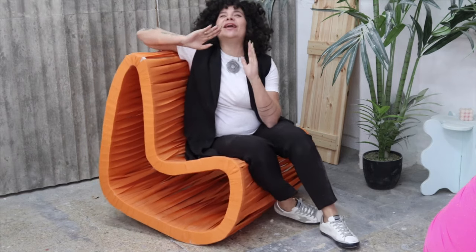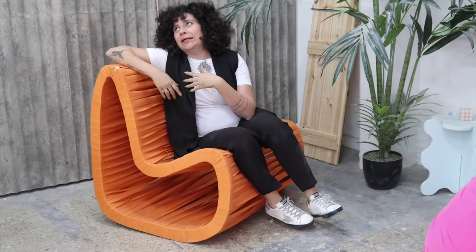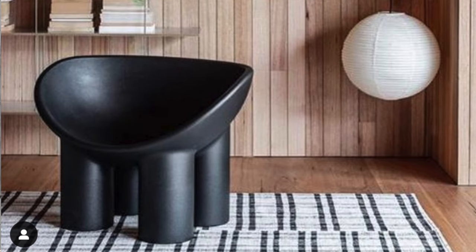Now what we're gonna tackle next is literally one of my favorite pieces of design since I was probably 16. It's a Roly poly chair, and I have done the biggest mistake of my life gifting it to a friend because I love that chair so much and I really want it back. So I'm gonna show you how to make it, and probably I'm gonna follow my own tutorial and do it again because I really want it in my studio.